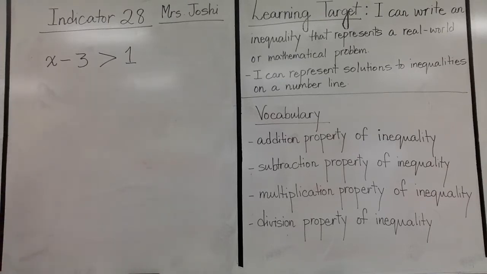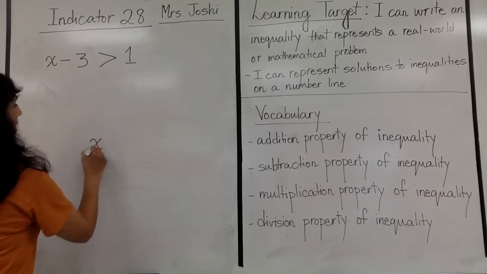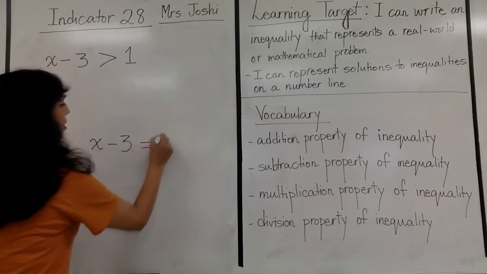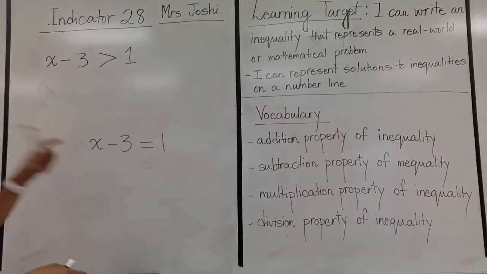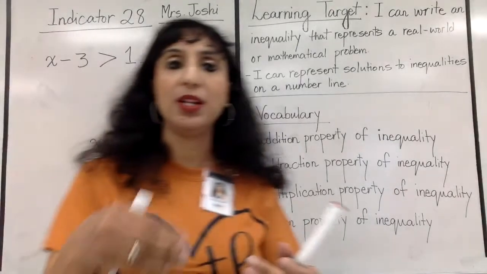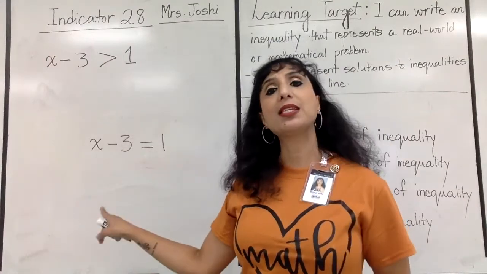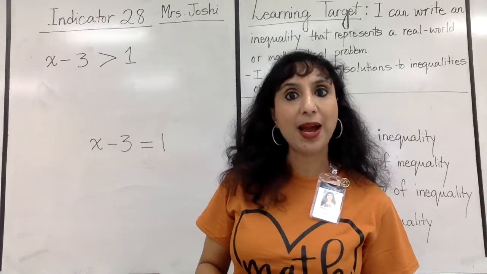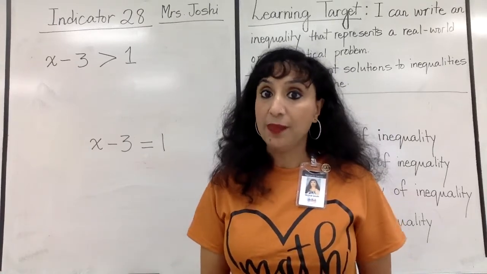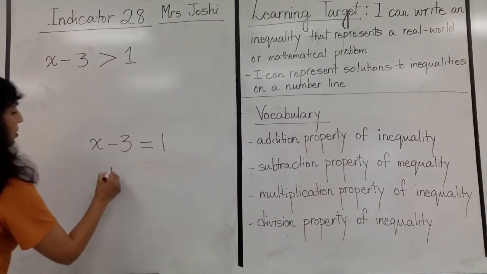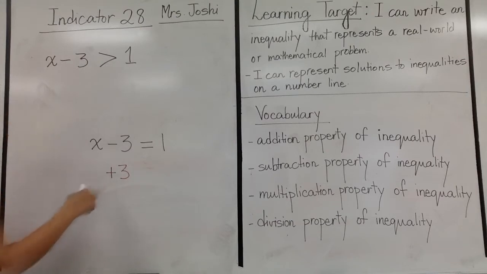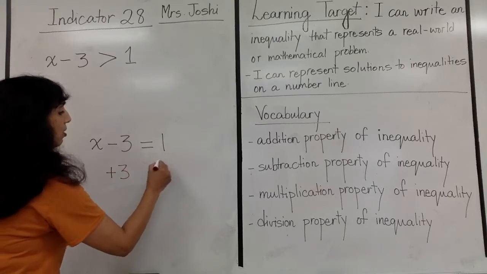Okay, so now I'm going to look at this. I just want to do a quick review. In the past, this is what we did: x minus 3 is equal to 1. I'm just trying to refresh your memory. Whatever is attached to the variable is what I need to work on. I'm seeing it's minus 3. And the opposite of minus 3 was what? Plus 3. So I was going to use the addition property of equality in this case, and I was doing plus 3 here. Whatever I do on one side of the equality, I do the same thing on the other side of the equality.